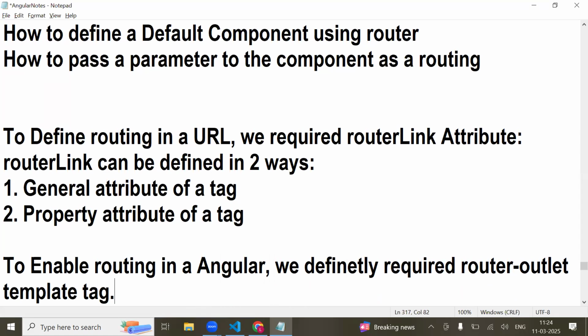It is a predefined tag which is available in Angular. Okay. Now you all understand?